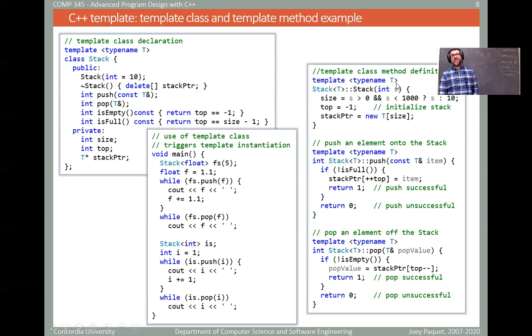So then it also needs to use a type variable. Thus, it is also a template. Okay. You might have some member functions that don't use this type, that don't refer to stack PTR and never refer to the type of stack PTR, in which case they don't need to be templates. Exactly the same concept you have in Java, in fact.